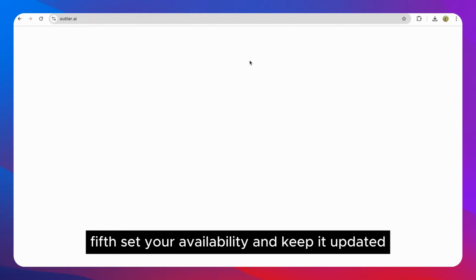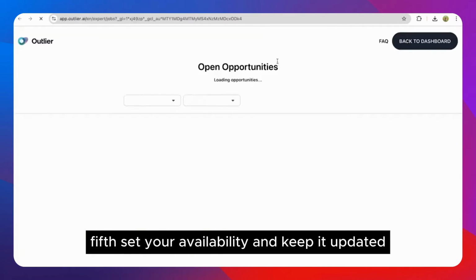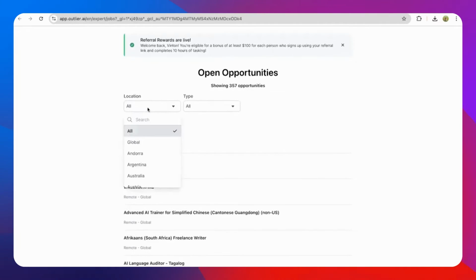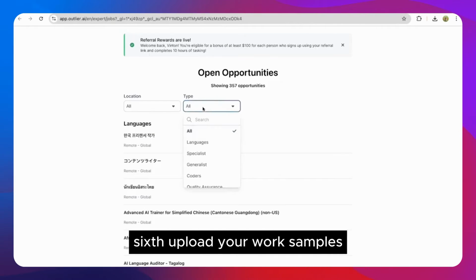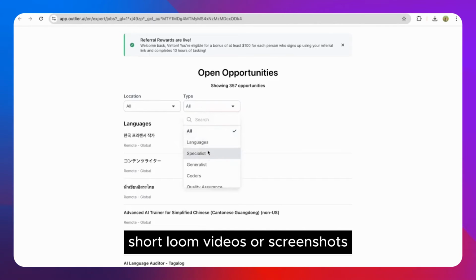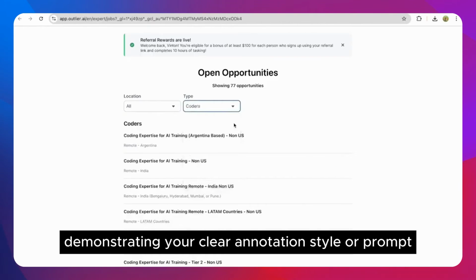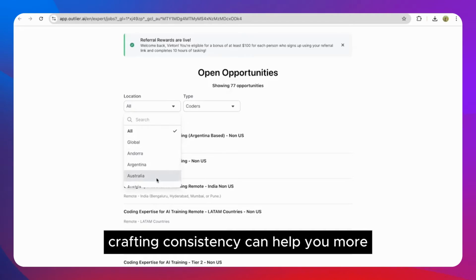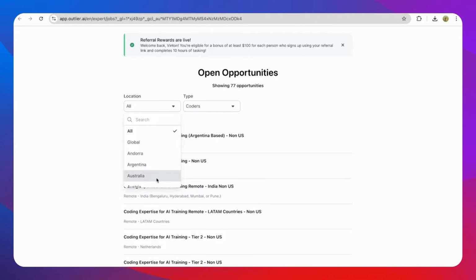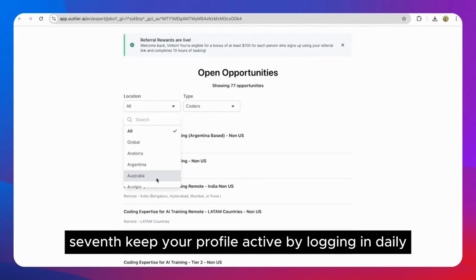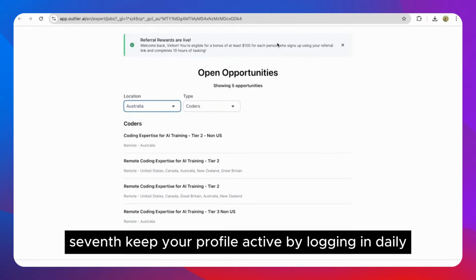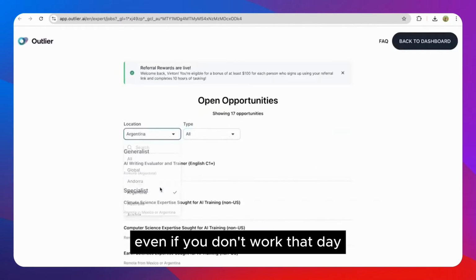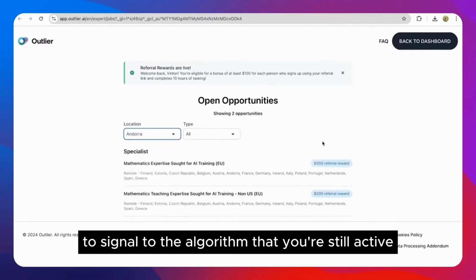Fifth, set your availability and keep it updated. Sixth, upload your work samples. Short Loom videos or screenshots demonstrating your clear annotation style or prompt crafting consistency can help you more. Seventh, keep your profile active by logging in daily, even if you don't work that day, to signal to the algorithm that you're still active.